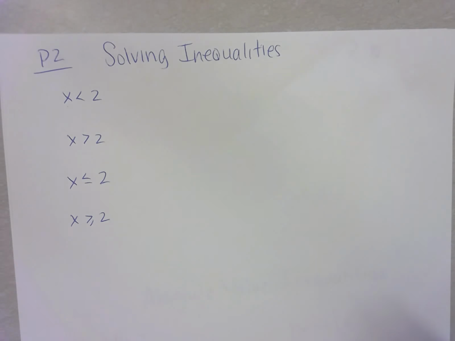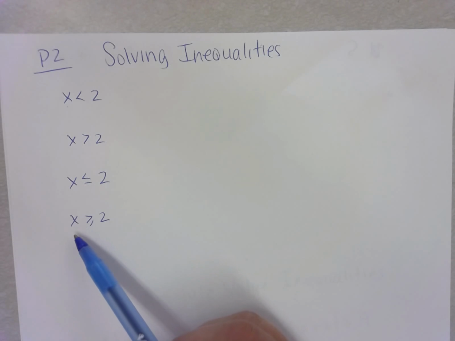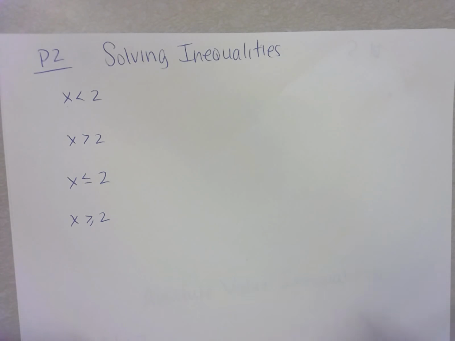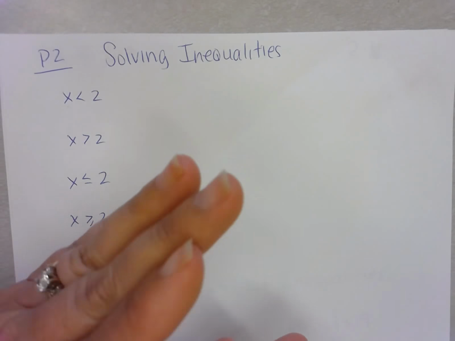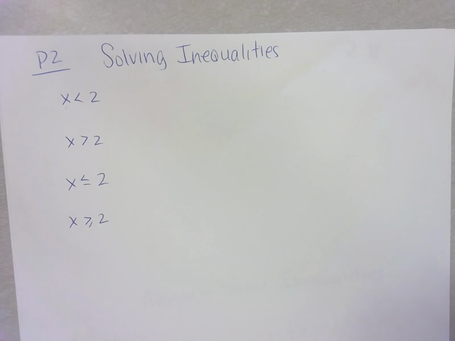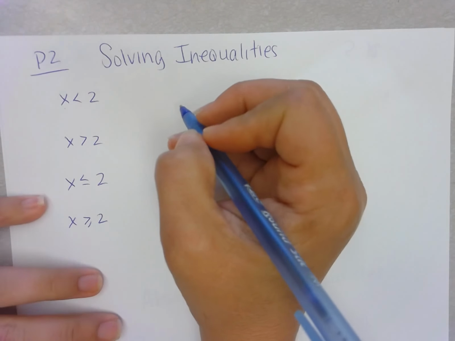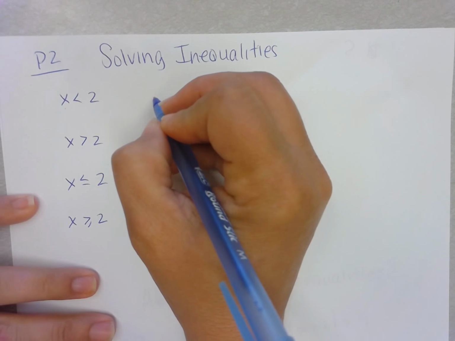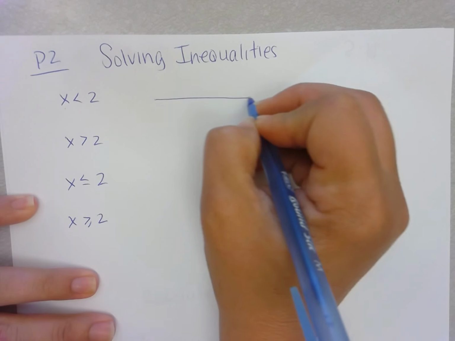So it's either less than or greater than, and then whether the equal is set or not is whether or not this extra line is here. So just a reminder that the larger number is always on the mouth of it. So basically the 2 means it should be bigger. So the way that I just want to show a graph of what this would look like. X is less than 2.